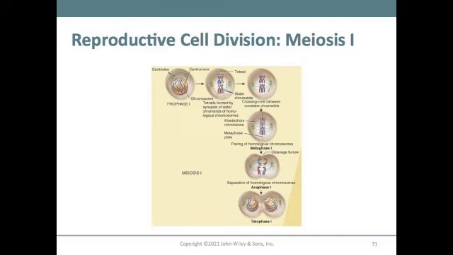Meiosis 1 begins once chromosomal replication is complete, and it consists of 4 phases: prophase 1, metaphase 1, anaphase 1, and telophase 1. Prophase 1 is an extended phase in which the chromosomes shorten and thicken and the nuclear envelope and nucleoli disappear and the mitotic spindle forms. 2 events that are not seen in mitotic prophase occur during prophase 1 of meiosis. First, the 2 sister chromatids of each pair of homologous chromosomes pair off in an event called synapsis. The resulting 4 chromatids form a structure called a tetrad.